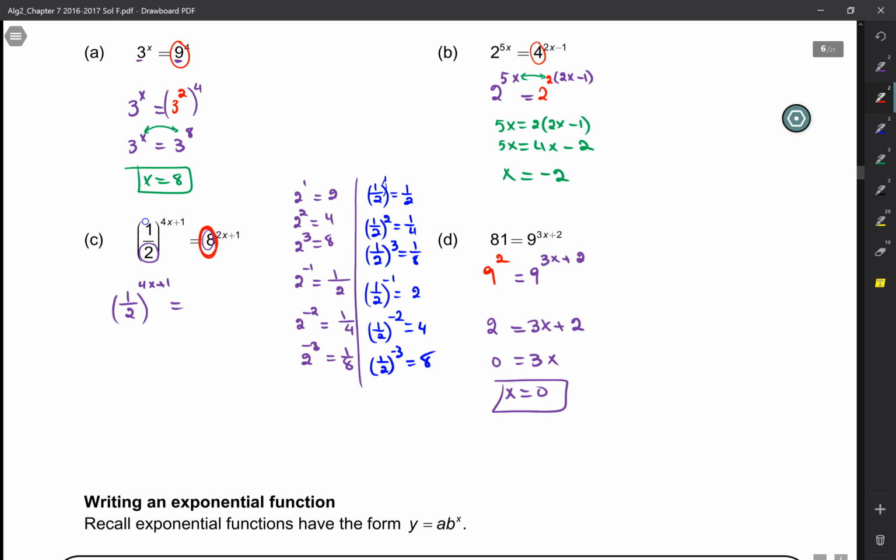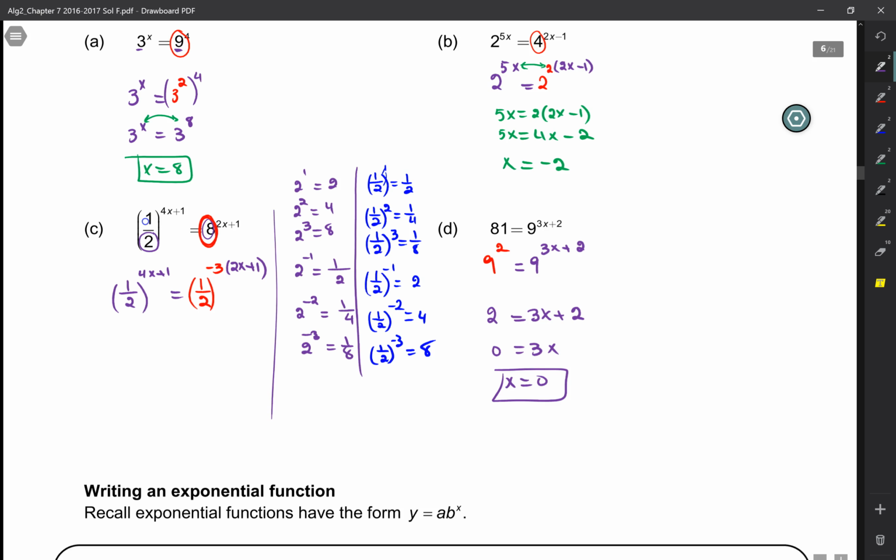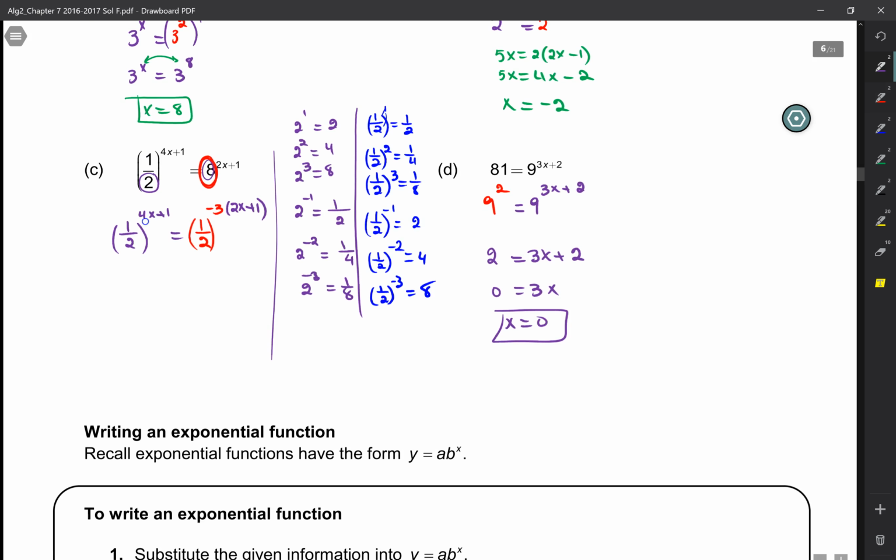All right, so here's how I would do it. I'm not going to go through this whole thing each and every single time. Here is how I, Miss Malikian, do it at this age as a math teacher. To go between a 2 and an 8, it's 2 cubed, right? Now, if one is a fraction and one is a whole number, then I have to do a negative exponent, right? So now, I need to get the 8 to be the same base as my first one. So 1/2 to the power of negative 3 is 2x plus 1. All right, so that's how I rewrite it.